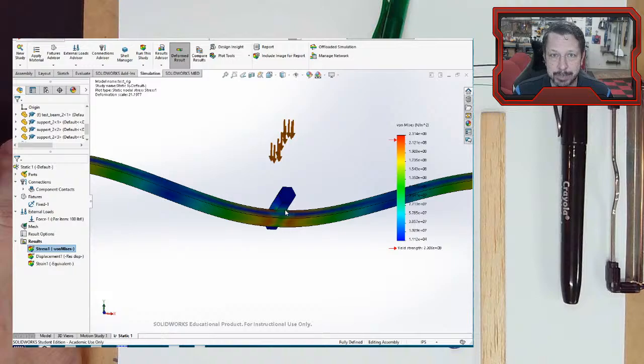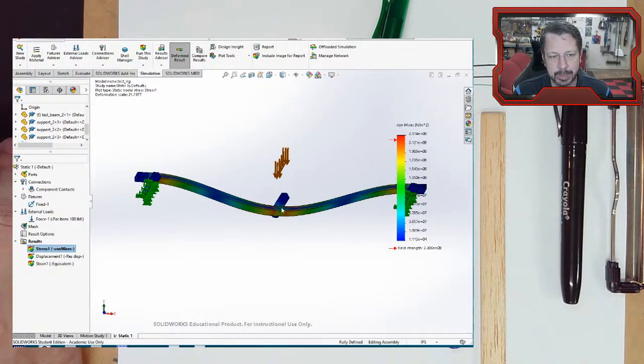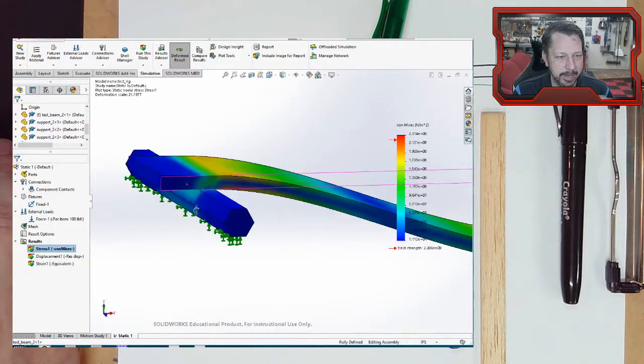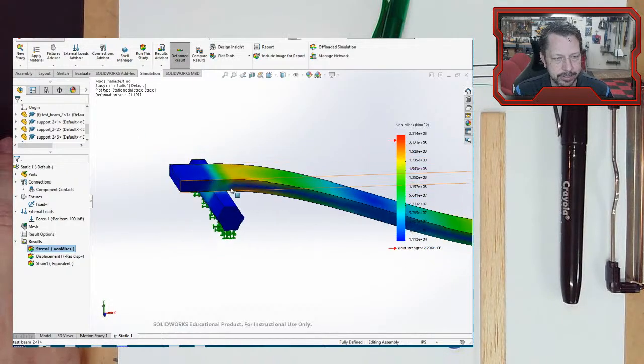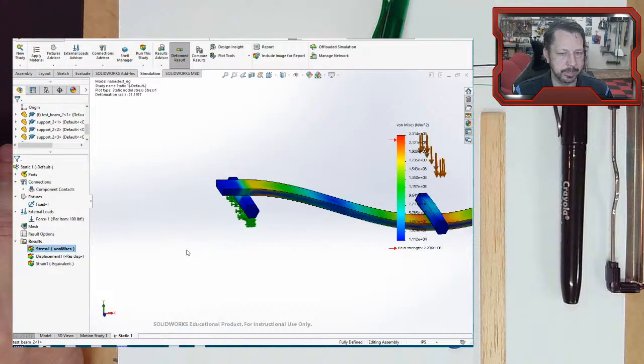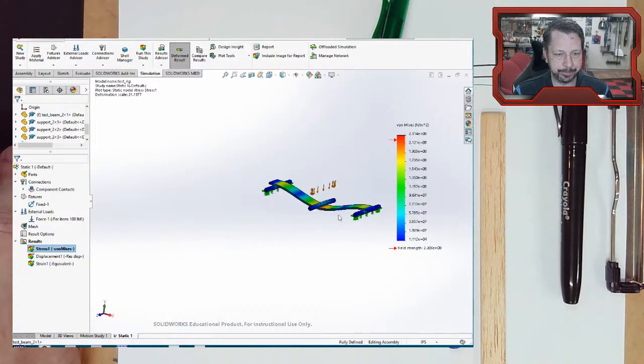All the contact is bonded. Now this one doesn't really make much difference because it is just applying the force down here, but with this overhang, this end actually should be allowed to kick up, not stay flat on there and make this weird shape. So we're going to try and fix that.